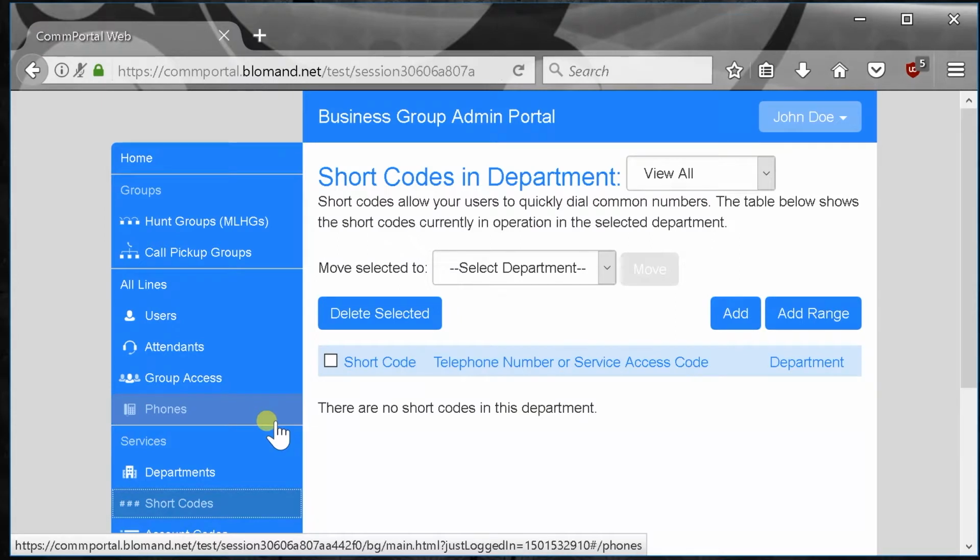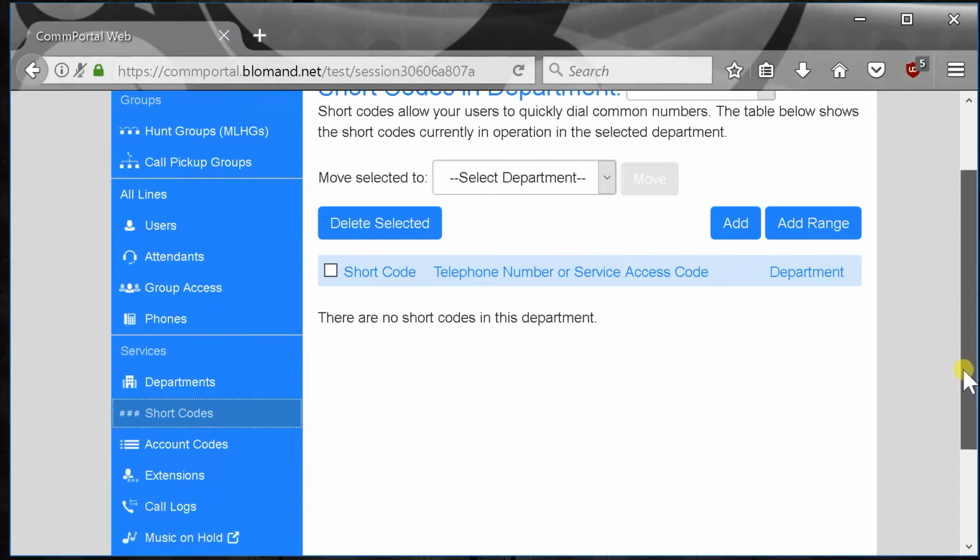Next thing you have here is short codes. If you need to add any short codes, what these are basically 4-digit extensions or 3-digit extensions, whichever one yours is configured for, and you can assign those extensions to external numbers in case someone has a cell phone or you have an 800 number you send things to, so that way people don't have to remember all these long numbers. They can remember the extension, and you can put them in the short codes.